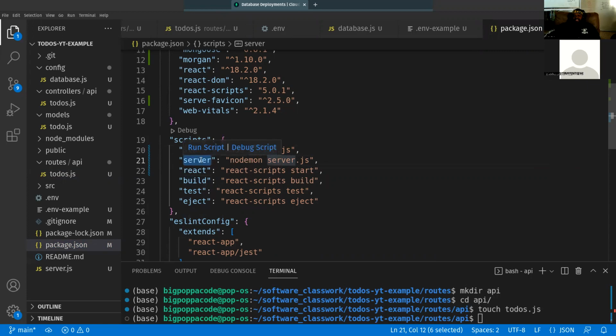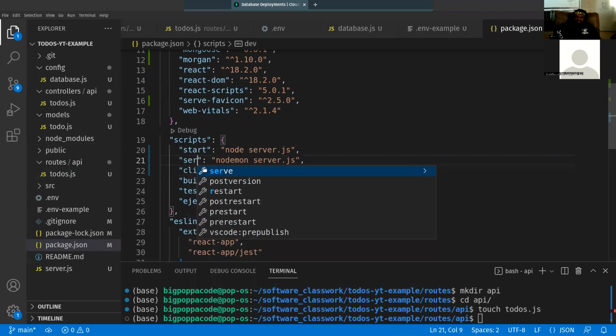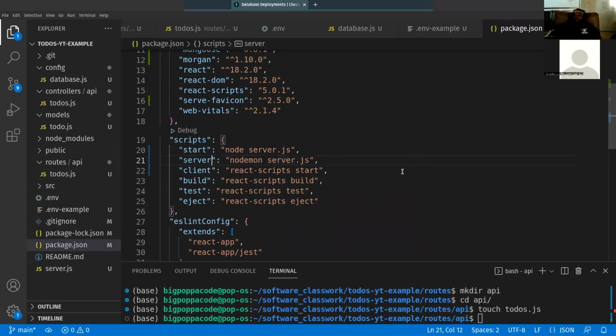And so then in order to run this, I would run npm run server, right? Or even though a lot of people use that, I like dev. I'm going to say dev. So npm run dev. What you'll see a lot of people do is they'll call this client and call this server. So npm run client, npm run server, right? To keep it aligned and to keep you from forgetting which one is which, right? Yeah, you know what? Just so you have an example of me doing it like that, I'll call this client, I'll call this server. I probably sound like I keep going back and forth, but the real key is these names don't matter.